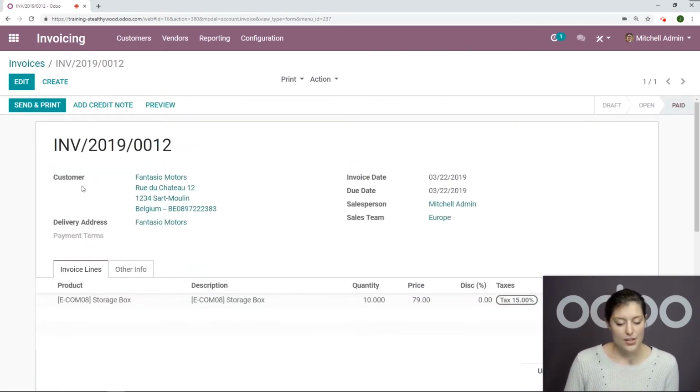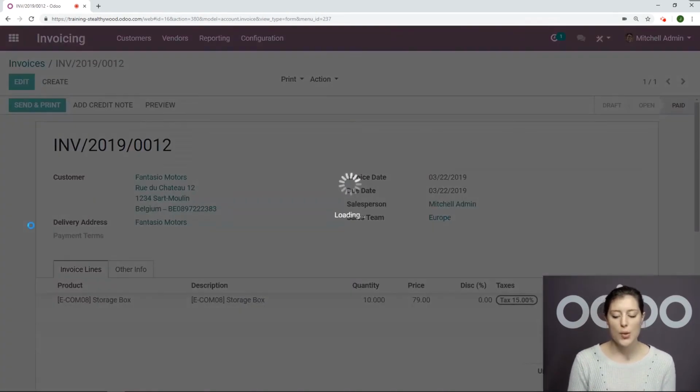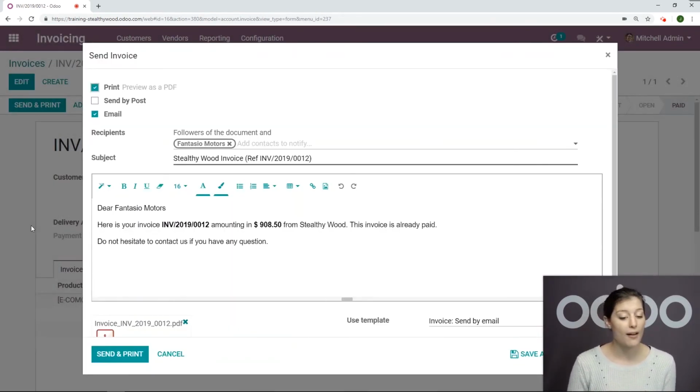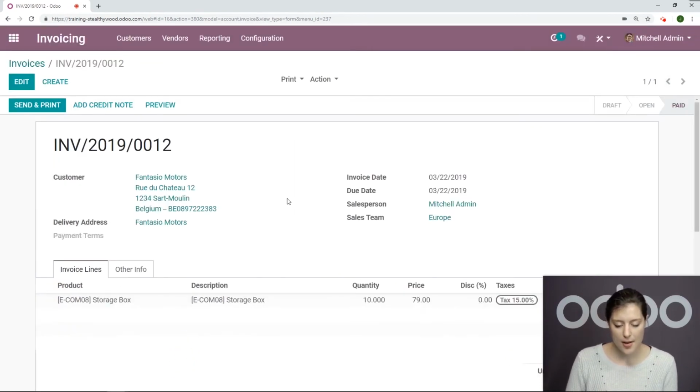All right. So something else we can do, either before or after you register the payment, it's up to you and the kind of information you would like to share with your customers. We can send and print. Now, once you click on this button, send and print, you, of course, have the option to email and print, but you also have the option to send by post. Now, this is an option that's done with in-app purchases, so you can go ahead and purchase some credit from your configuration settings. Okay. But I'm going to cancel this for now.